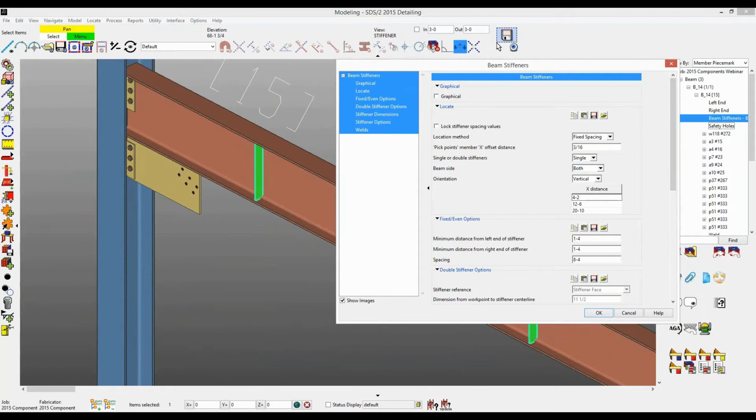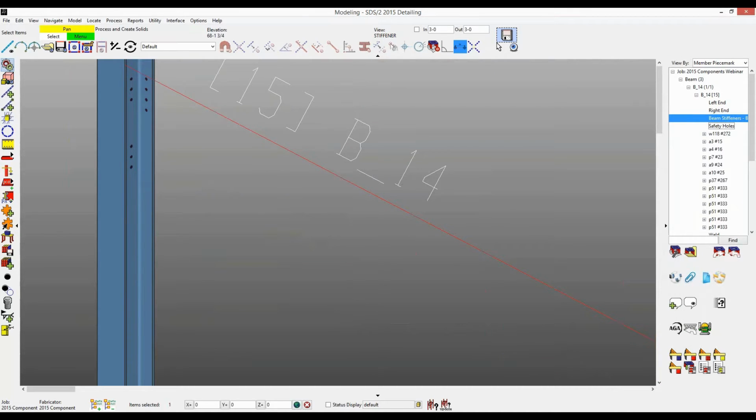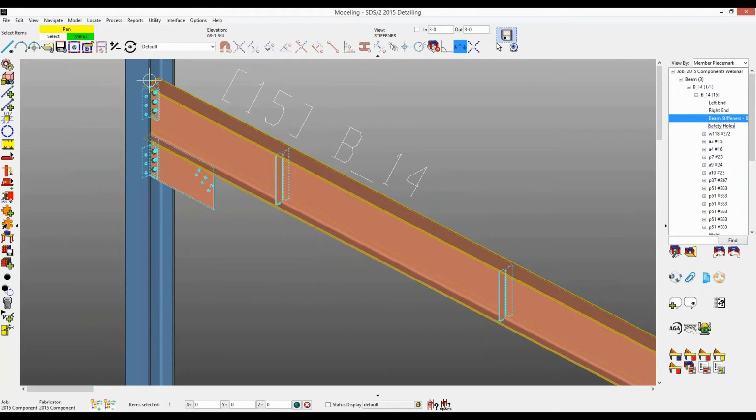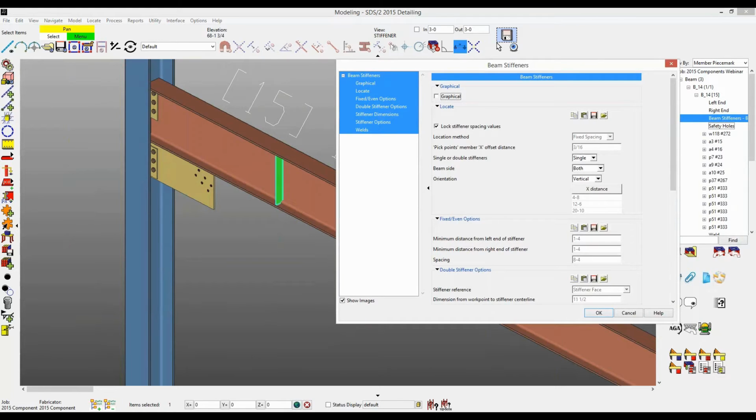Now if I make any changes in this stiffener distance, I need to lock the stiffener spacing values. So if I don't want them to change, I have to lock those values. Once you do lock, those positions are going to be locked in place. So if I lock that, I say OK, we should see that stiffener move. And now it's 4'8" from the left end. I'm going to go ahead and unlock those, and if I come in here and I right click, I can copy a row, I can paste, cut row, copy row, append row, get a new row on the bottom, I can delete a row, and unmix a row.